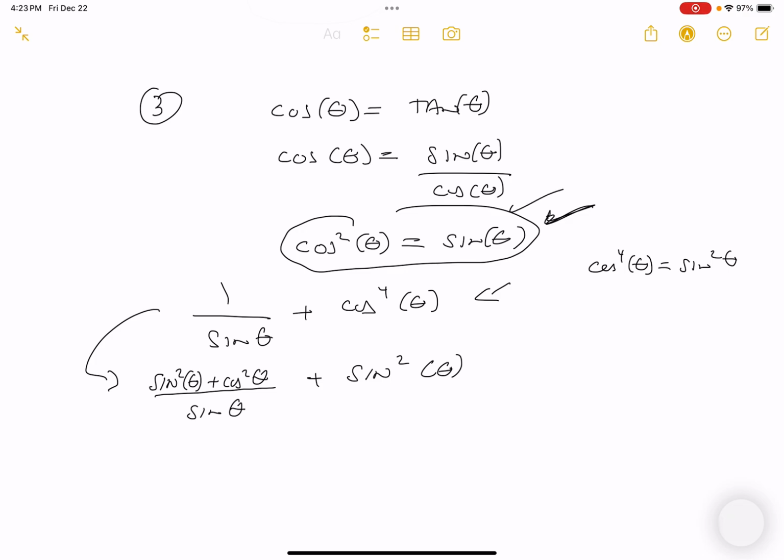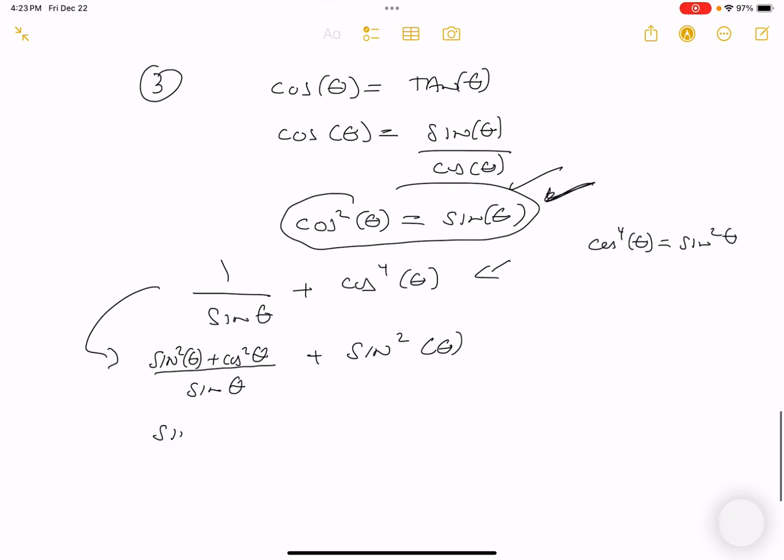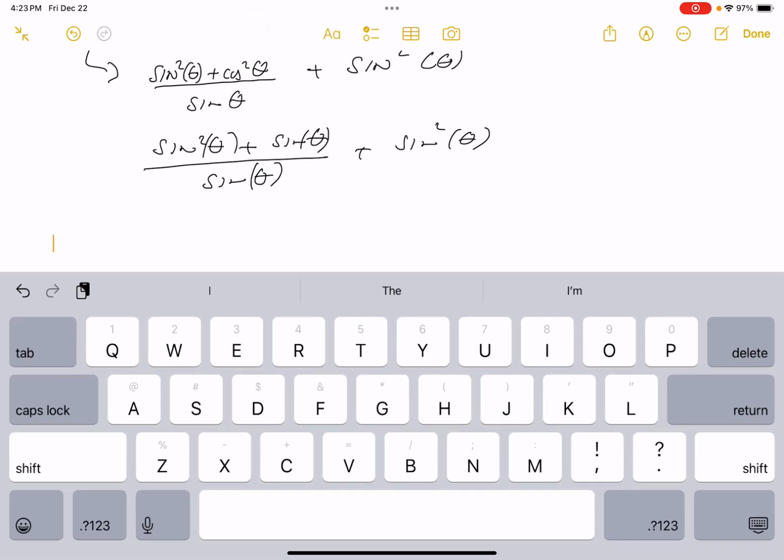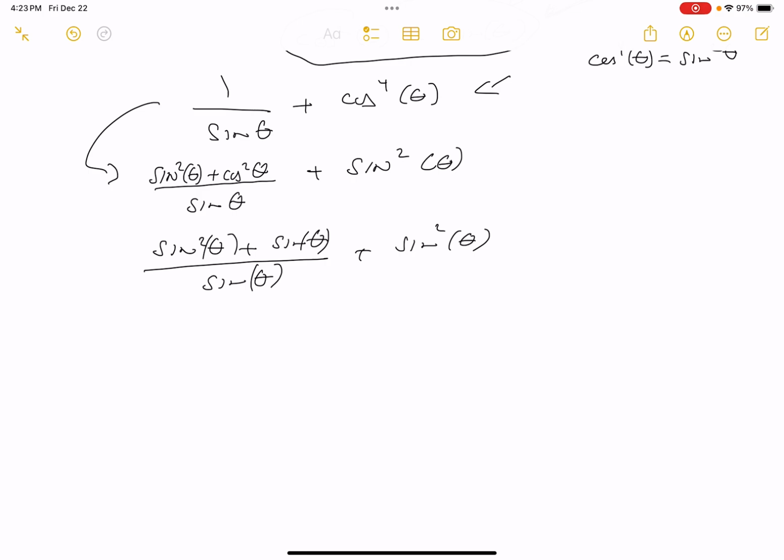Well, you know what? I know the cosine squared of theta is sine theta, so I can write that down now. So sine squared theta plus the cosine squared theta is just sine theta. And this is over sine theta plus sine squared theta. So you notice I'm getting everything in terms of sines now. I'm not sure it's going to help me, but I can go through it. And what you have there, I'm going to divide through the first term. Sorry about that. That's going to give me sine theta plus 1. Again, that's the first term, by the way, I just did. So sine squared divided by sine is sine theta, and sine divided by sine is 1. And it's going to be sine squared theta.